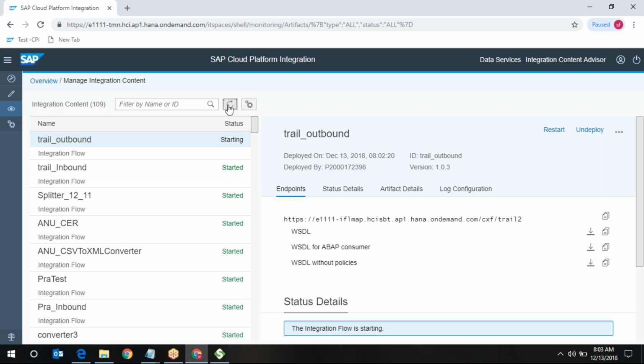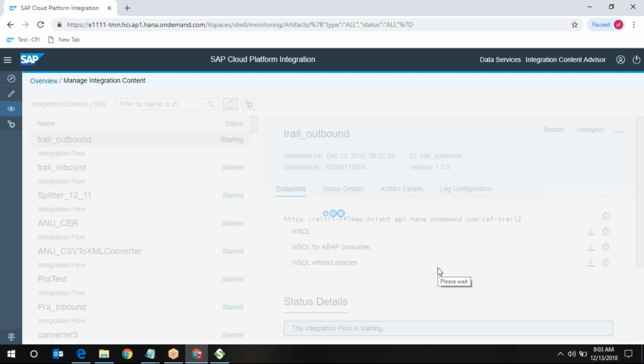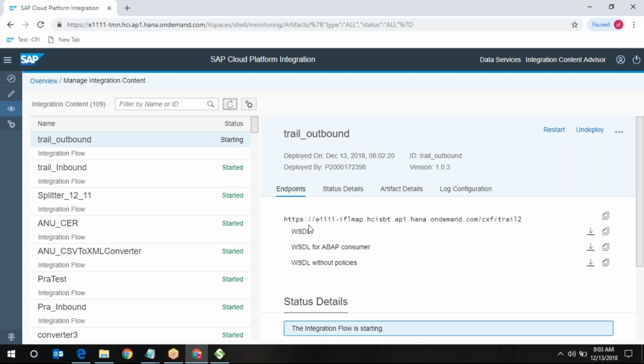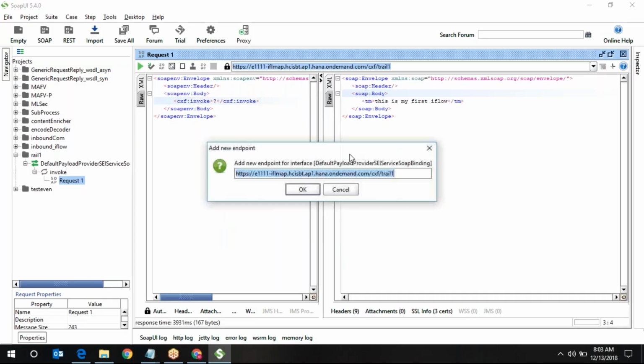It will just take a few moments to update deploying. So if you see the endpoint URL that we are using, we just copy this and click on add new endpoint.